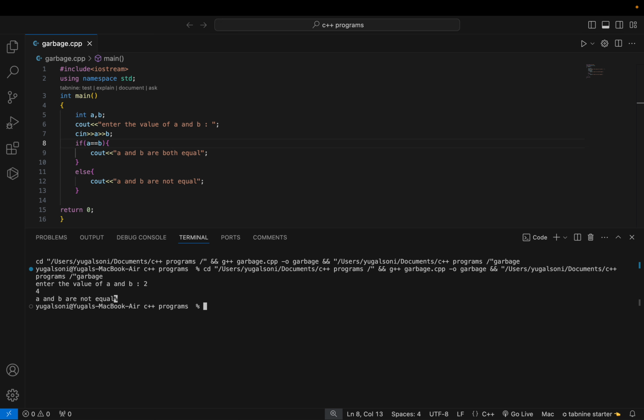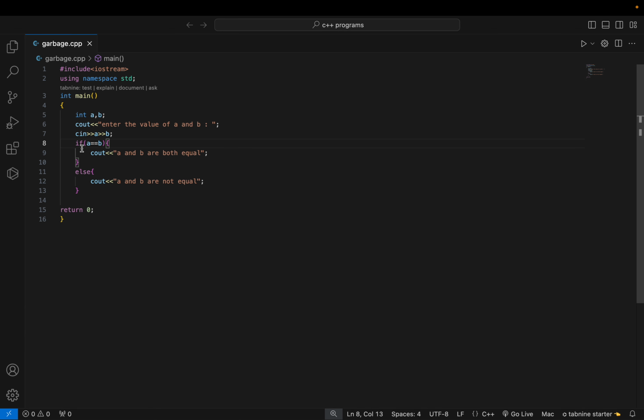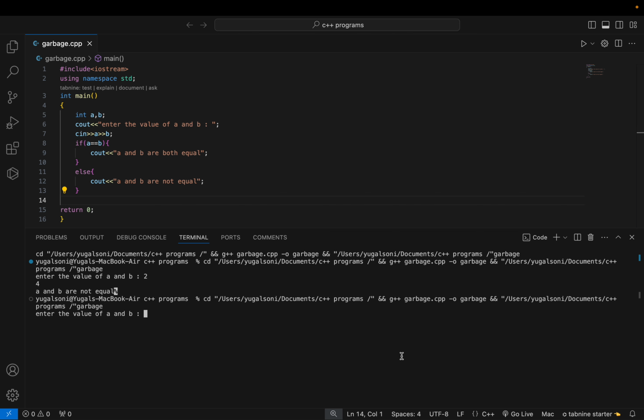The result will be "a and b are not equal", simple, because this condition was not fulfilled. a and b are different, hence it is coming under the else. If a and b are equal, then I would get "a and b are equal" as output. I'm taking a as 6 and b also as 6. See, a and b both are equal.